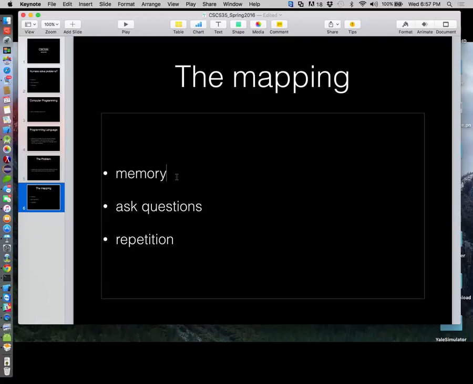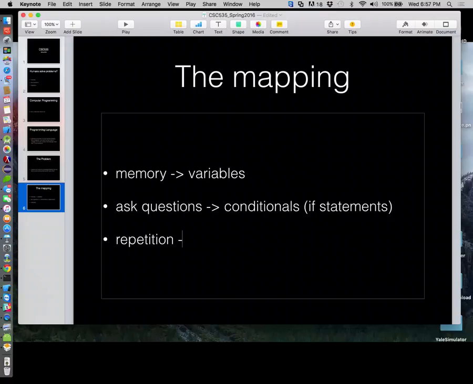Okay, so I call this guy the mapping. 100% of programming languages, literally 100% of them, will have facilities for these 3 things. Every single programming language will emulate memory, usually through something called variables. 100% of programming languages will emulate asking questions through conditionals. I'm going to do little arrows instead of equal signs, just because I feel like arrows. Usually these are if statements, and we'll talk about why here in a few minutes.